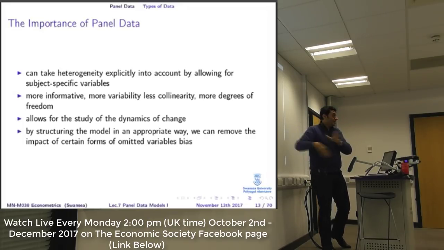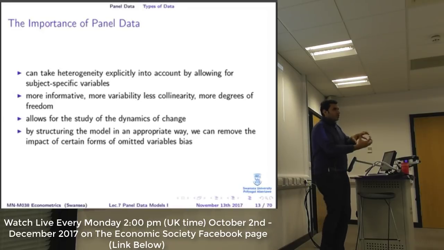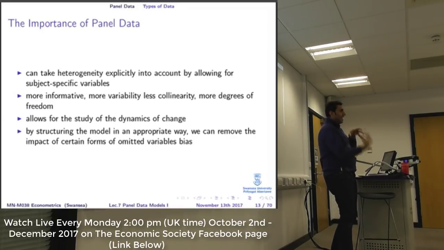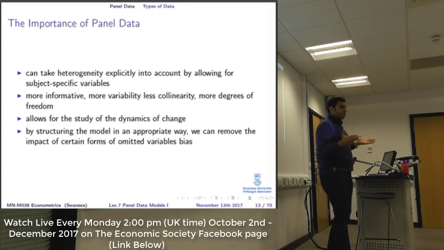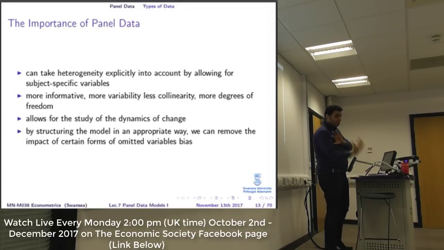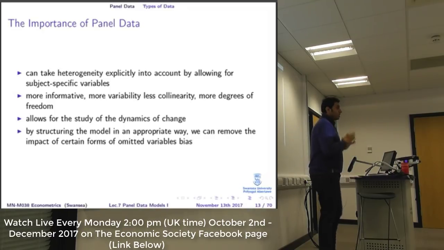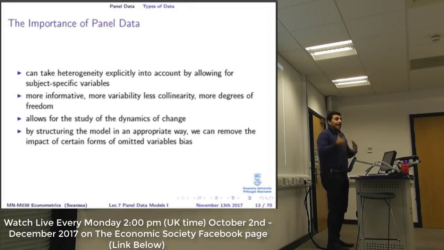But if you have panel data, and this sort of effect doesn't change over time and is subject specific, or unit specific, related to this unit. If we're talking about a country, something related to culture doesn't change very quickly. So over the last 20 years it is probably constant. But again, you can't capture it, you can't measure it, so the impact goes into the error term. With panel data, if we construct the model in a certain way, the way I'm going to show you in a few minutes, you can get rid of this, or reduce the sort of bias.